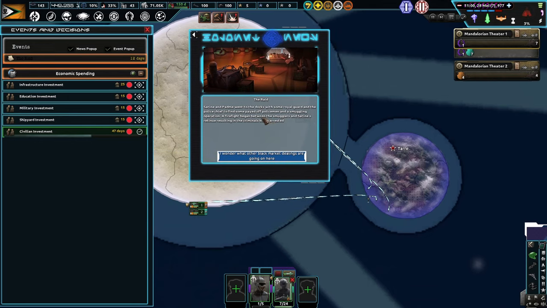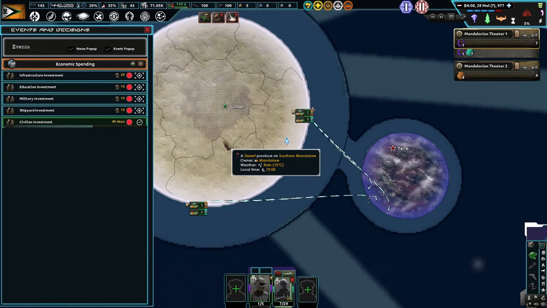The raid. Satine and Padme went to the docks with some royal guards and the police chief to find some paid-off policemen and a smuggling operation. A firefight began between the smugglers and Satine's retinue, resulting in the criminals being arrested. I wonder what other black market dealings are going on here. Hey, more stability, nice.